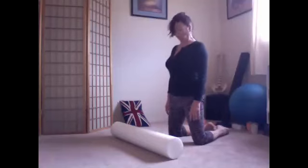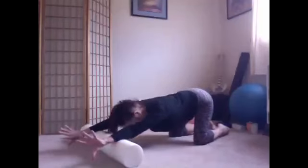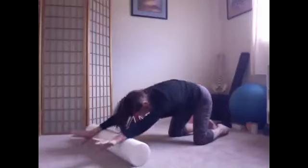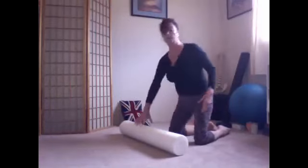I'll demonstrate again, excuse me, with my clothing adjustment. Breath in and rolling down. Tail feathers up, thumbs down. And then tuck the tail and roll it back up. Hands leave the roller off the ground.